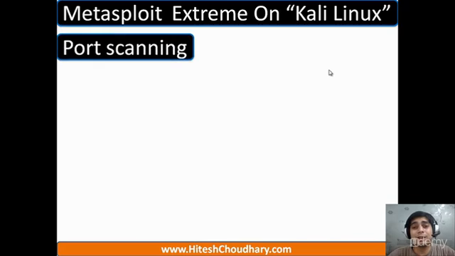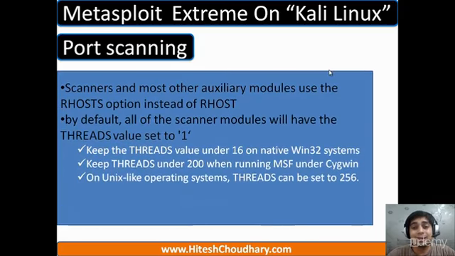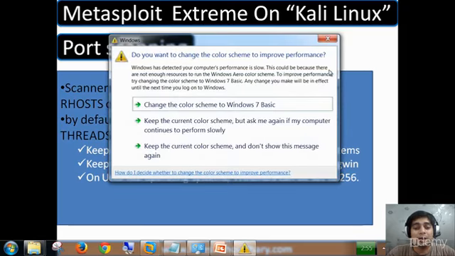The very first concept that comes into the role is port scanning. Now there are dozens of auxiliary modules out there in the Kali version of Metasploit, but really few things need to be understood. The very first important thing is about RHOSTS. Yes, there is an S at the end of RHOSTS in every scanner out there. So make sure you put an S after that, and I will always recommend to use the tab key and use the show options command so that you can be double sure whether it is with an S or not.